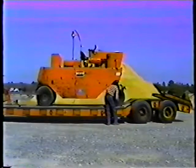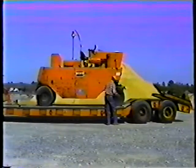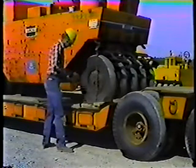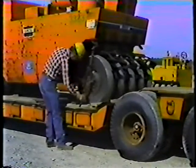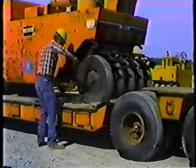When you've hooked the trailer to the truck, you have to tie down the roller. You'll need two chains, one on each end. Pass the chain through the tie-down hook. Then attach the binder and take up the slack in the chain. The department uses both the spring-loaded binders, like this, and the ratchet binders, like this.